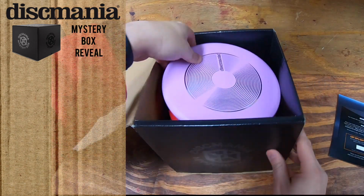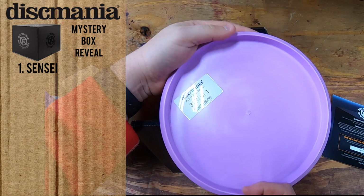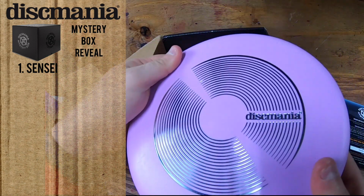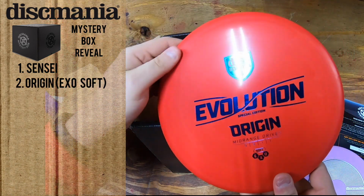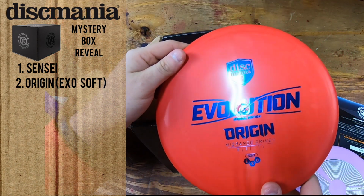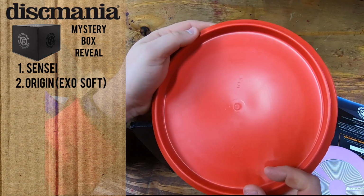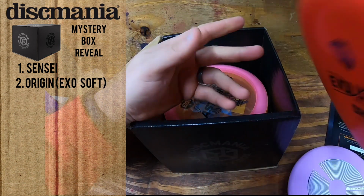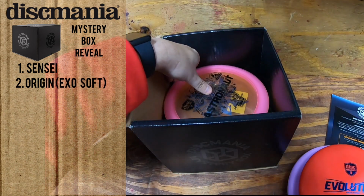And right off the top, I'm liking it. I don't know what it is yet. Okay, it's a Sensei. They're pretty fun to throw. Really cool design. Got the soft EXO origin. I love the origin. These things throw so well. 171, so it's a pretty light one. I think most of my origins are about 180.